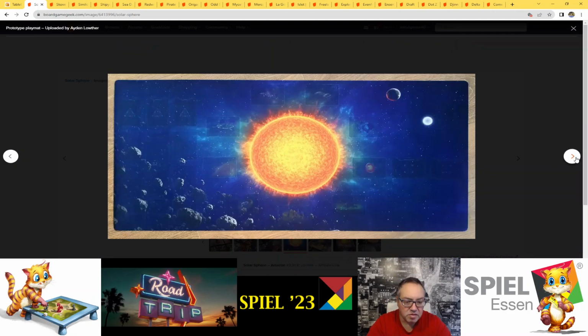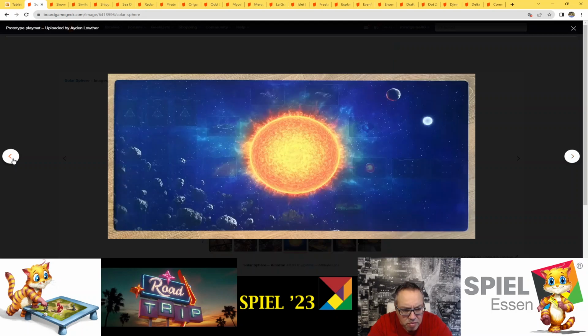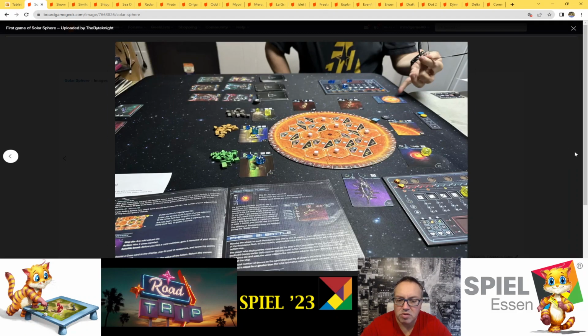Oh, this is a playmat. Very beautiful one, to be honest. Oh, wait a minute. That's still a playmat or a playboard. The thing is, there's nothing printed here. And here it is. Or maybe they put something on it. Whoa, this is way too zoomed in. UK Games Expo Awards. Oh, they put it on top of the playmat, I think. But this is a different playmat. So yeah, there's a lot going on.